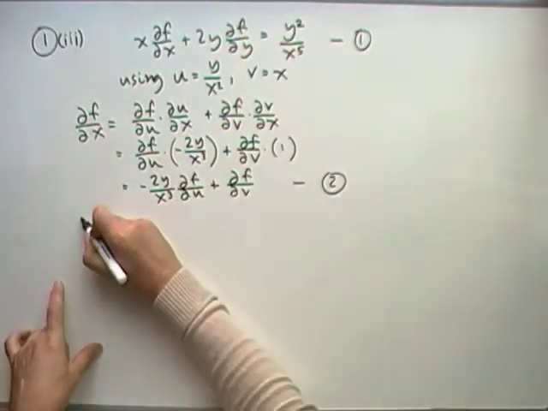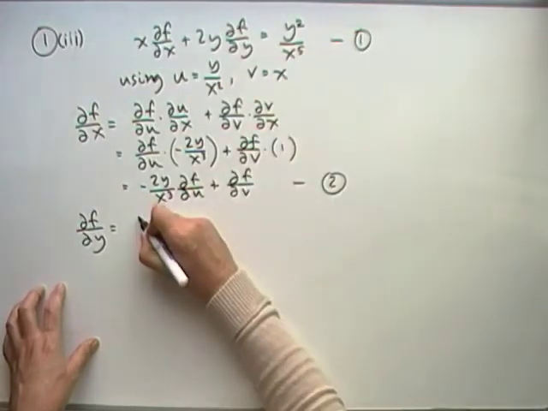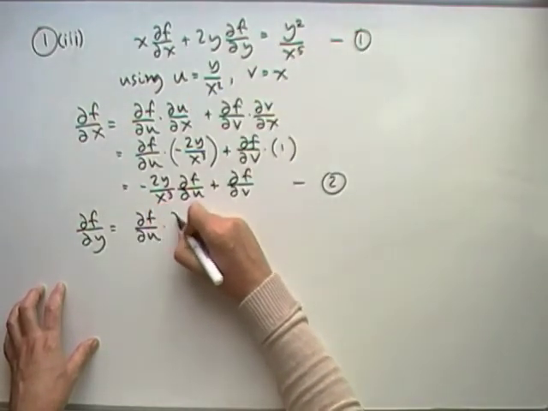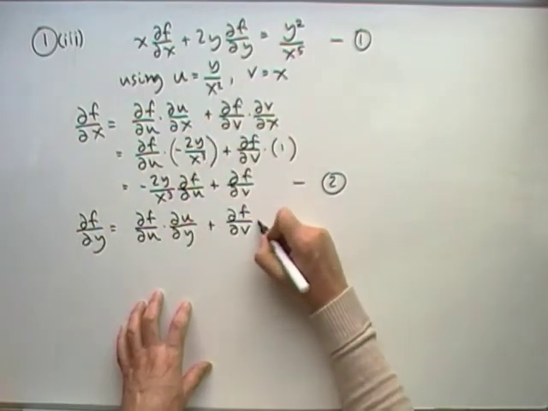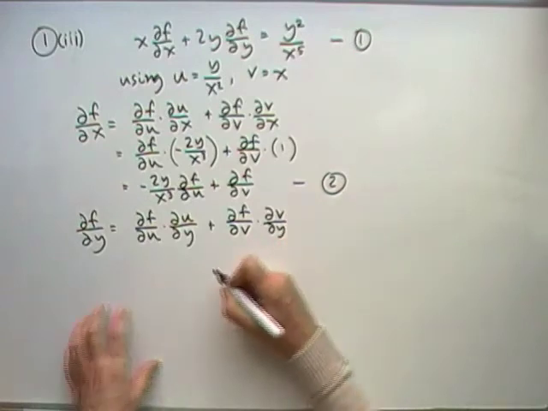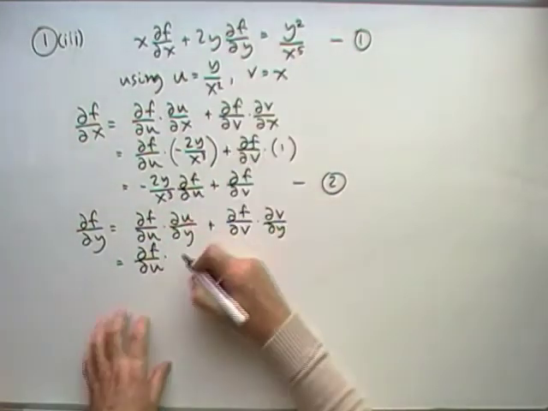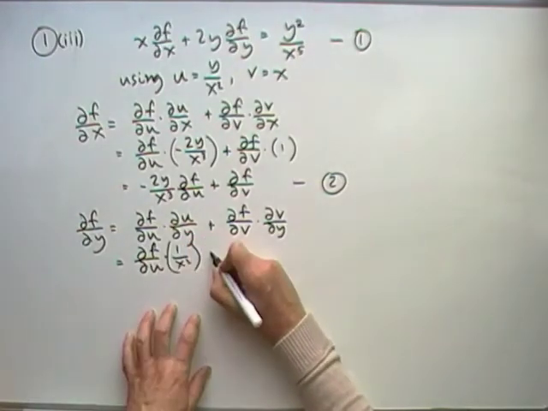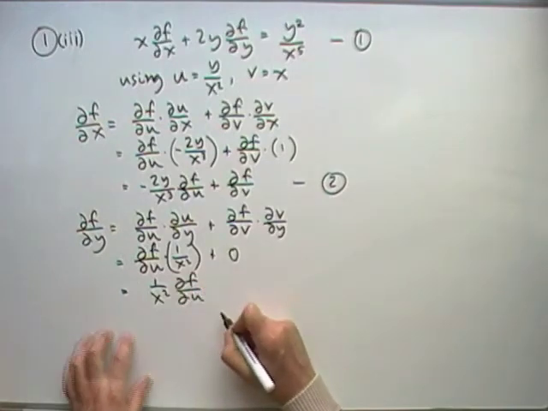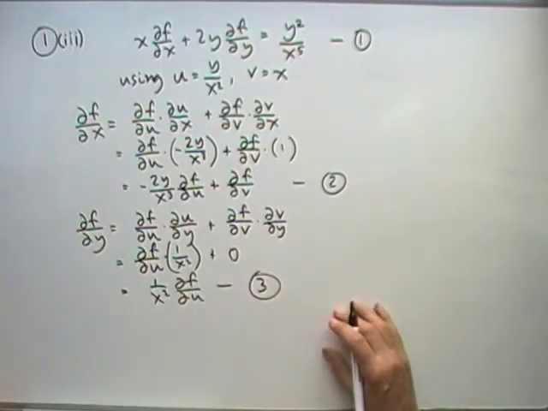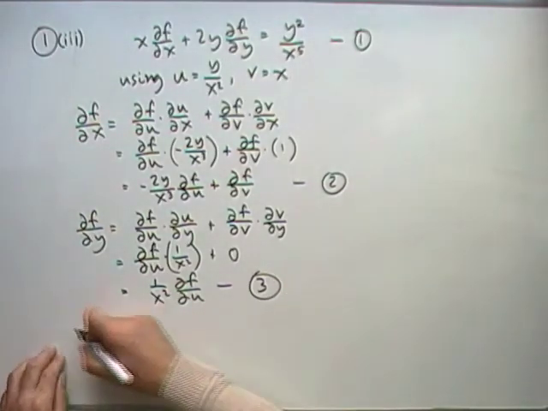Right, now same again for the partial derivative with respect to y. Using these variables, and I know there's no partial there, but it'll be the partial of f with respect to u times u with respect to y, and then even though it's not really there, I'll just put it in for completeness, plus the part of f that varies with v. Right, the first bit, again, I don't know what that function is, but u with respect to y is just going to be 1 over x squared, and that's 0, because v's got no mention of y in it. So I've got that for my other equation. Now I can substitute them both into number 1.